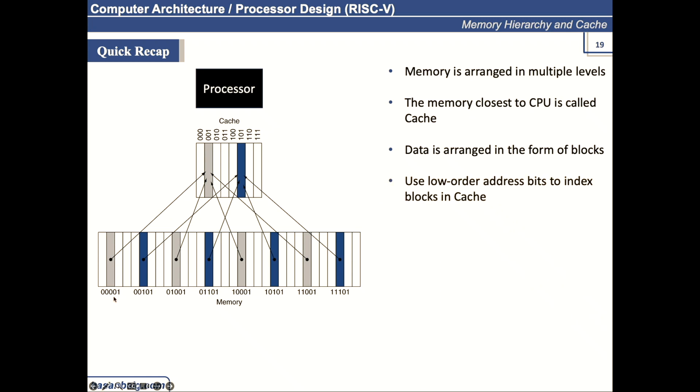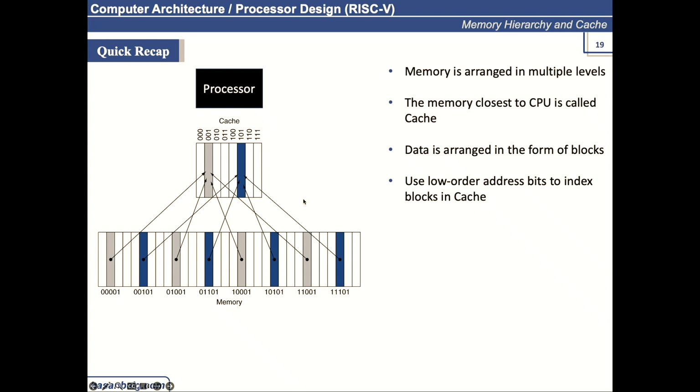So here 001 will map to this block in a cache, 001. Similarly, this one also 001. So if this data is missing in the cache, this block will replace this block here. Okay. So if initially we had this data placed here, and when this data is requested by the processor, this block will override the data that is already placed here, which belongs to this block. Same is the case with here 1000001 and 11001 and so on.